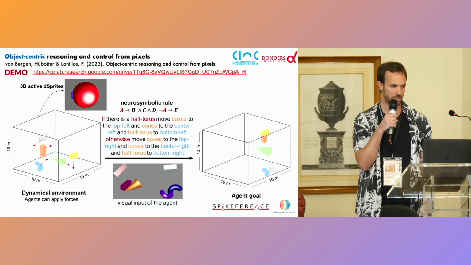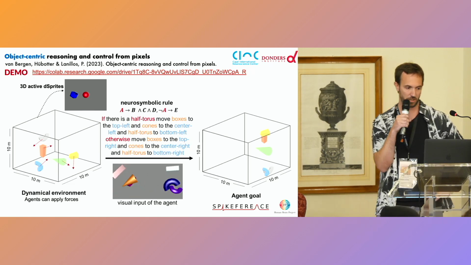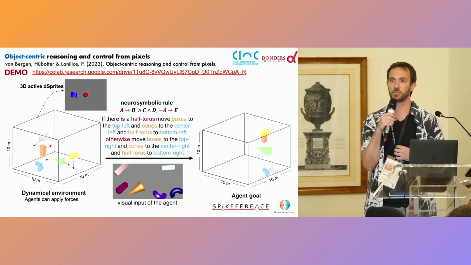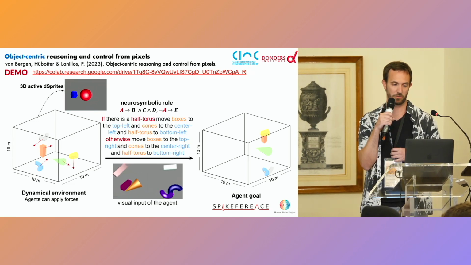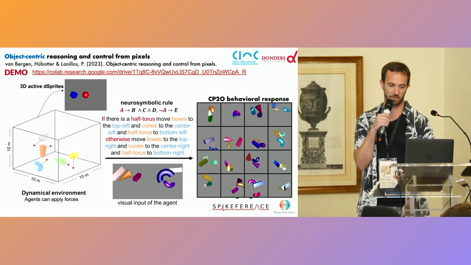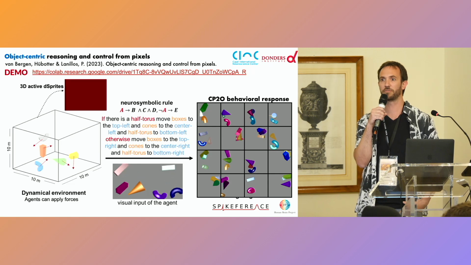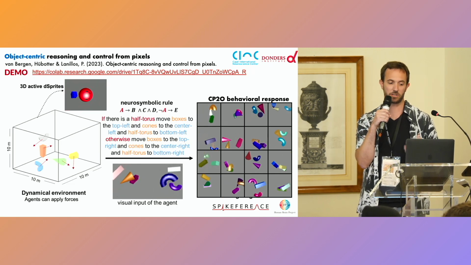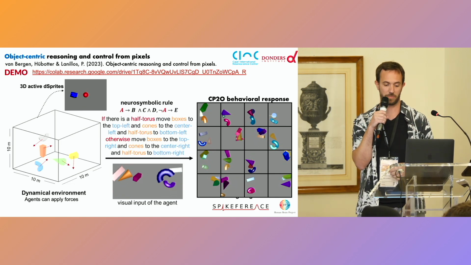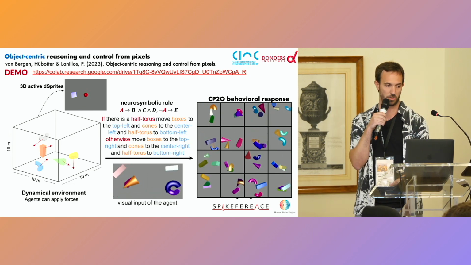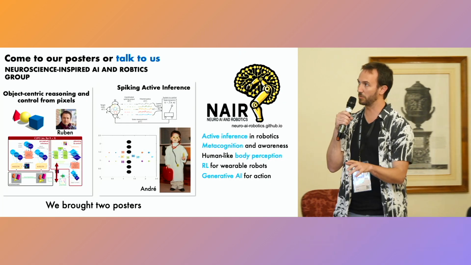Good. This is the type of environment that we use. It's very simplified somehow, but it's already grasping the full power. We have a demo. If you're interested, we have a notebook that if you come to the Thursday poster, you can play around with the number of objects and so forth. This is the type of output that we are having. This is the behavioral. So it is like a 3D world where you can apply forces to objects. And the agents, what they are doing is learning how they have to apply these forces to actually do the neurosymbolic reasoning.